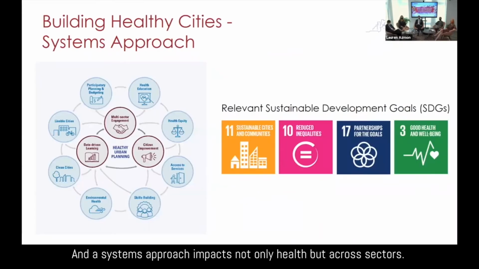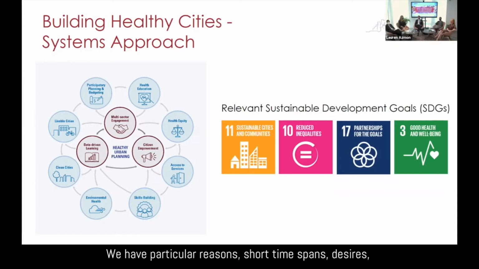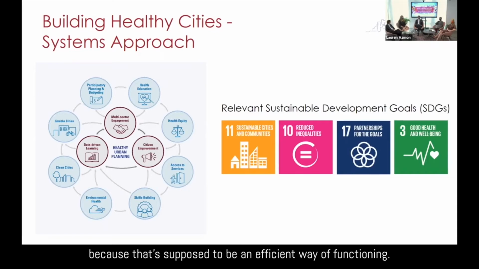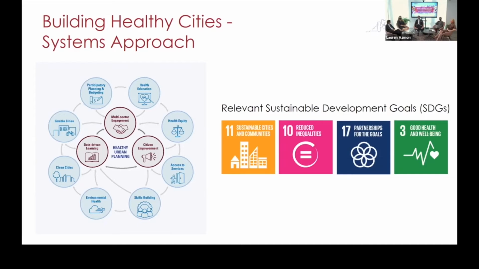And the systems approach, in fact, not only in health but across sectors, is something that intuitively seems simple, but it's very difficult on the ground to achieve, for multiple reasons. You have short time spans, you have the desire to produce quick results, you have siloed functioning in government for good reasons, because that's supposed to be an efficient way of functioning, which is where systems become very difficult to really implement at the integrated level, which is a challenge that we face. Next.